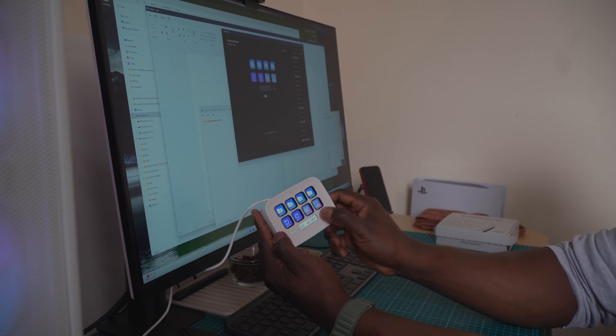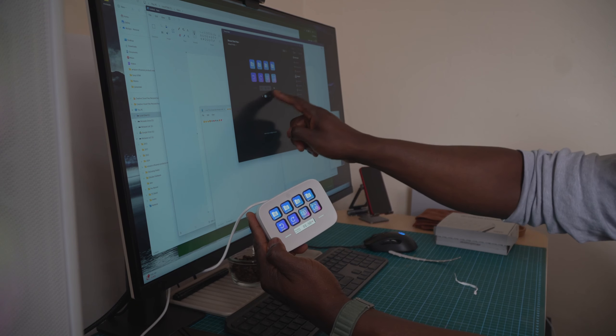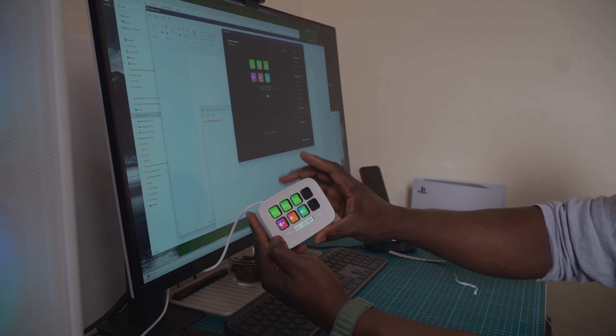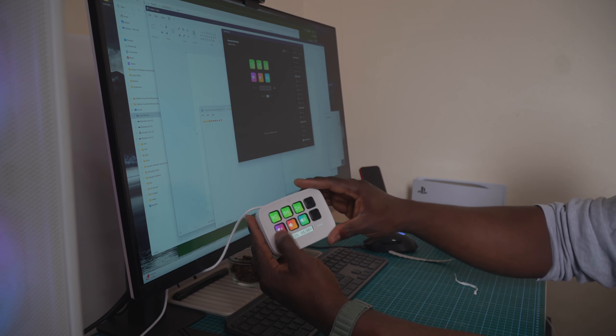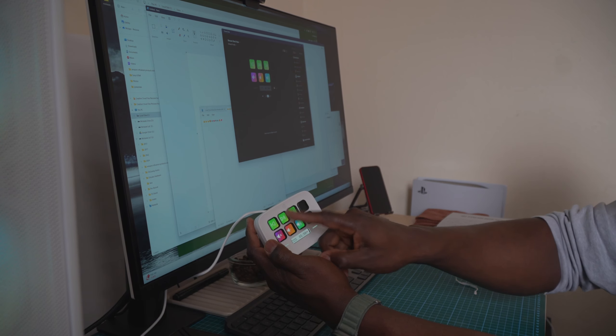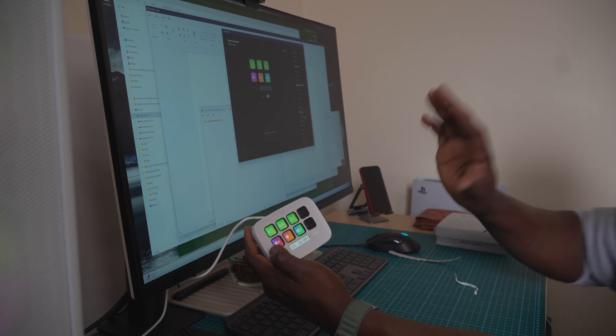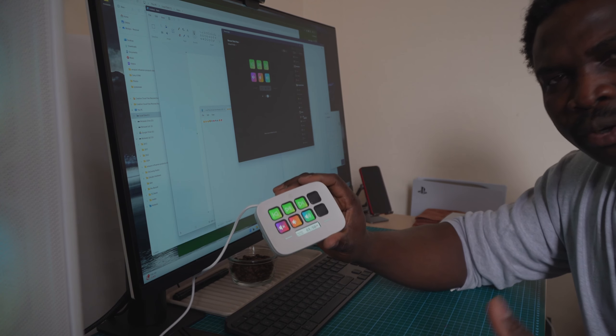I press this button now — it's changed. I'm just pressing this more button and it goes to the next page. There are two pages here, which you can see on the screen. In terms of music volume, you can increase the volume and reduce it. It's pretty handy. You can actually get more actions by downloading from — I think it's called Marketplace. This is just the preset that comes out of the box, and I am enjoying it so far because straight out of the box it works. You can add as many pages as you want.